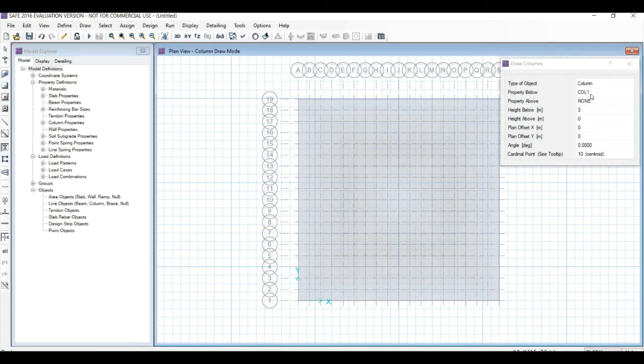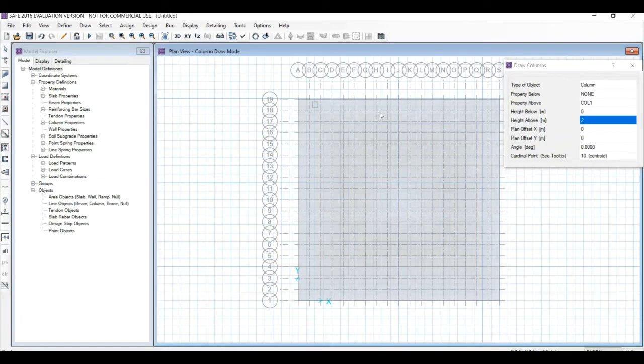And now draw the column. Column 1, make sure that below is none. Above is column 1. Height below is 0. Above is, let us assume, 2 meters of plinth beam level. Then go for 2, and then draw the column.